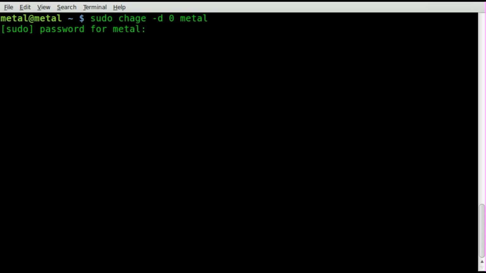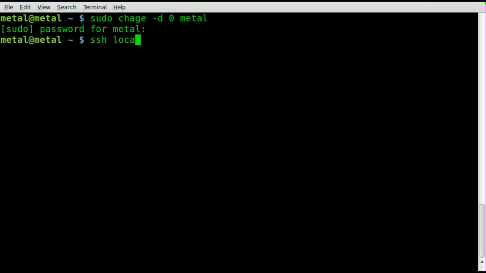Obviously, since you're running sudo, you'll have to type in your password. That's fine. Everything worked great. If the user's logged in, nothing affects them right now. But next time they go to log in, they're going to get a message telling them that they have to change their password. And to show you how that works, I'm just going to SSH into my machine here. So I'm going to say ssh 0. For those of you who don't know, 0 when you're talking about SSH is the same as saying localhost.